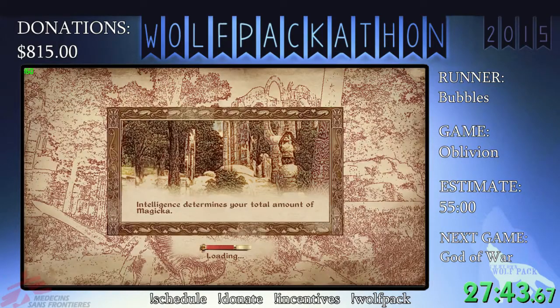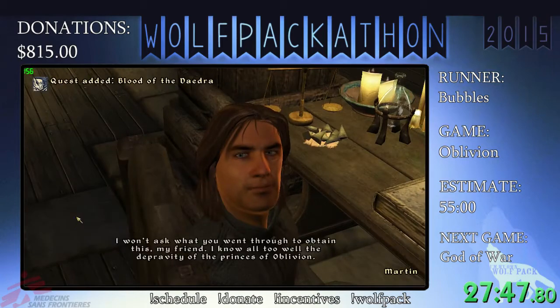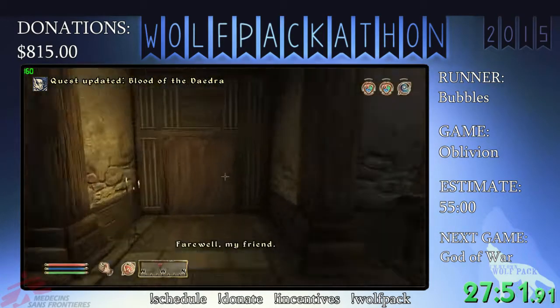Go in the main room where Martin is, because he's a bro and he's always going to sit in this chair if you're good. I've decided. But we're going to give him the Mask of Clavicus vial real quick so he can advance the storyline of the game.